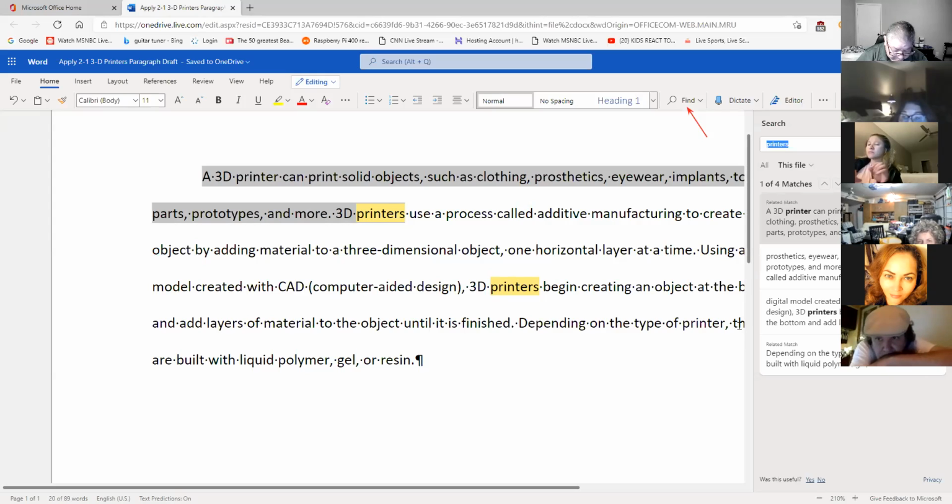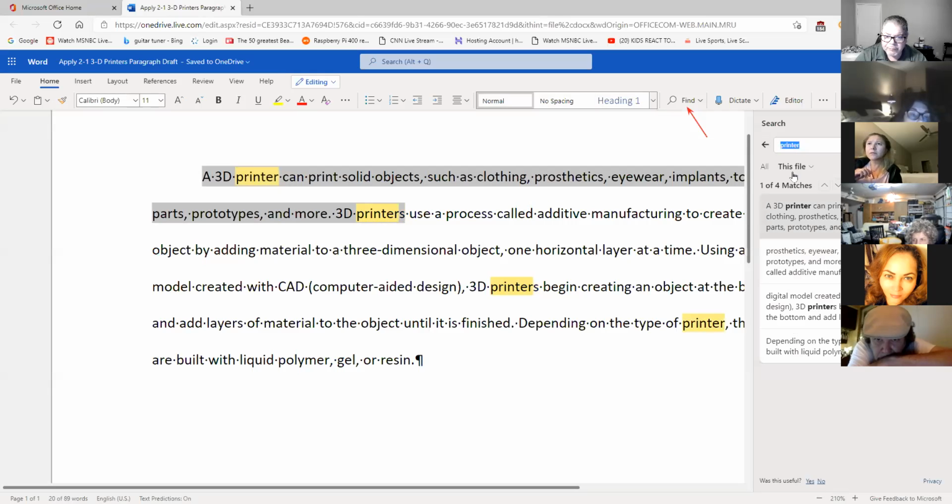That's called the navigation pane that we just saw right there, to find all occurrences of the word print or printer or printers. Let me see if it's different. You got printer and then we got 2 printers, 2 printer and 2 printers. Okay. All right, so they don't want us to do anything. Just asking. Use the find and replace dialog box to replace all occurrences of the word 3D with the word 3-D.